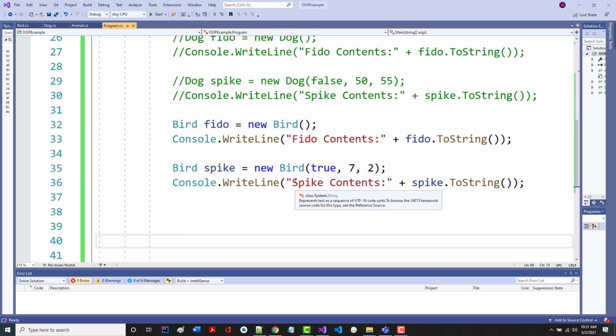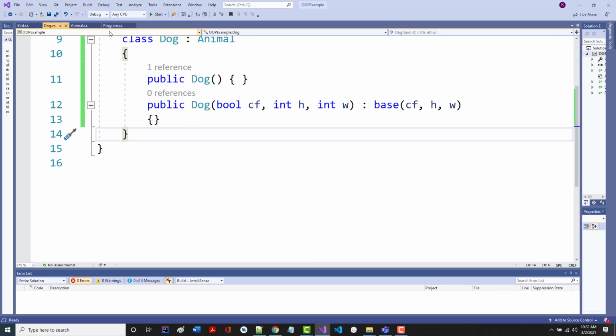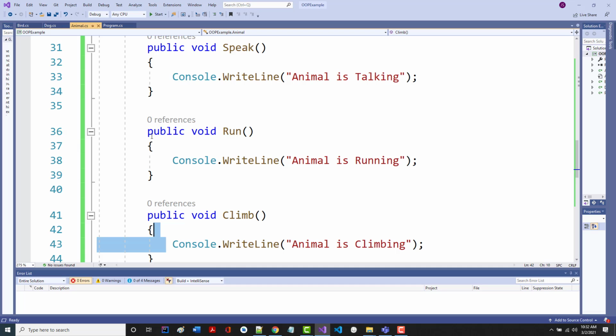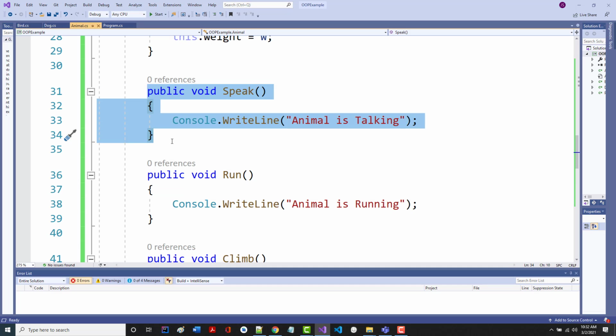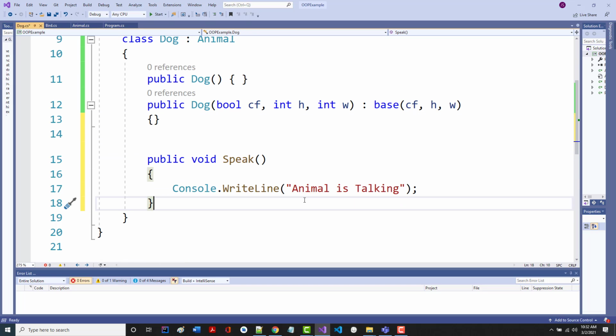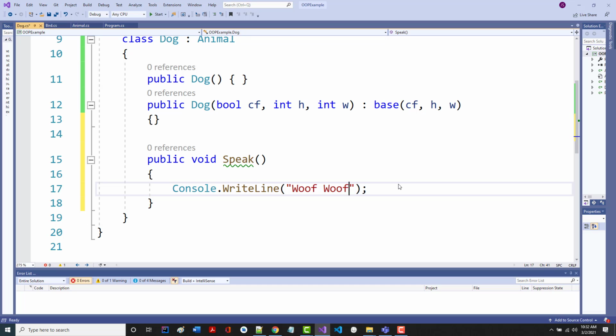There's one more thing I want to show you in this. Does everybody who is typing this in who wants it have it? All right. I'll go back, I'll do dog first. All right. Remember over here, we said we had this thing. Remember that? And that was for an animal. Well, I'm going to come back again, and I'm going to copy that into dog. So I'm going to come in here, and I'm going to put that in. But I don't want it to say that. I'm going to have it say woof, woof.